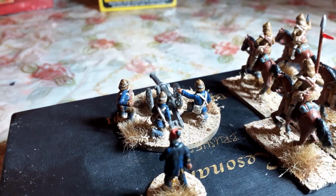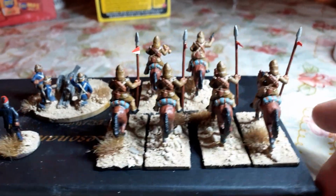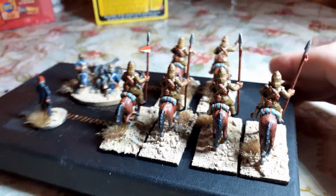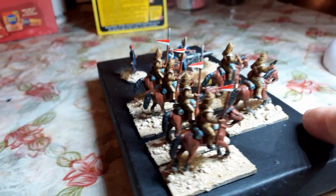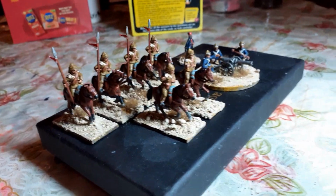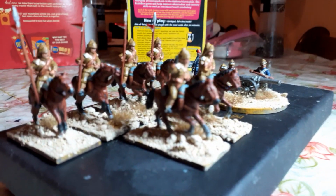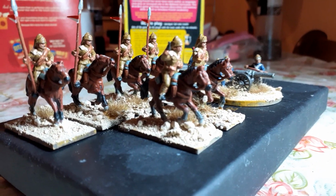Yeah, the gun crew I was quite pleased with, and overall, you know, not a bad little set, not too many. Didn't get fed up with painting them. I was able to complete them in a fairly quick time, and yeah, I was quite happy with how they turned out.